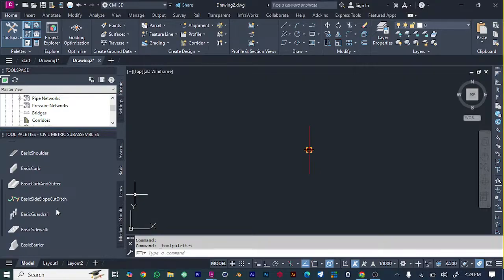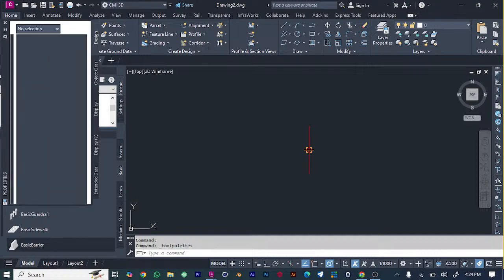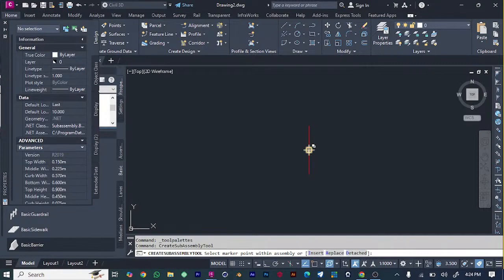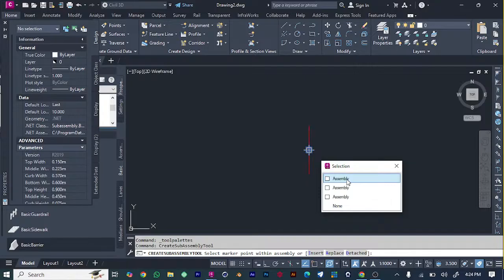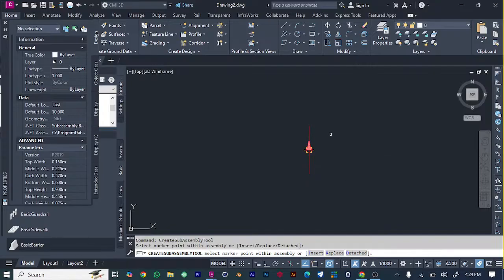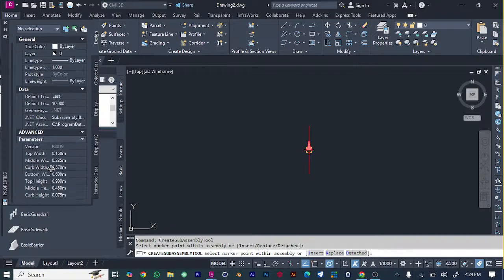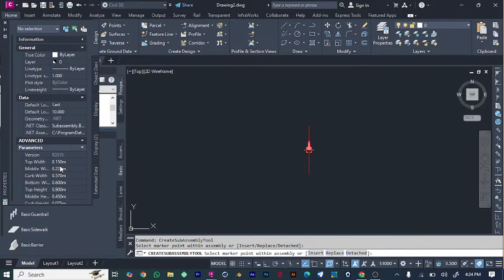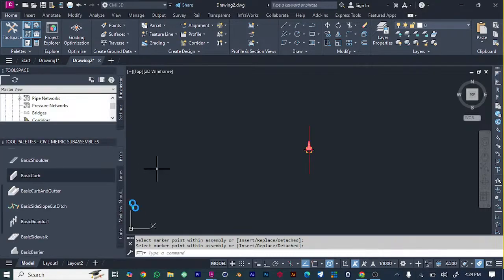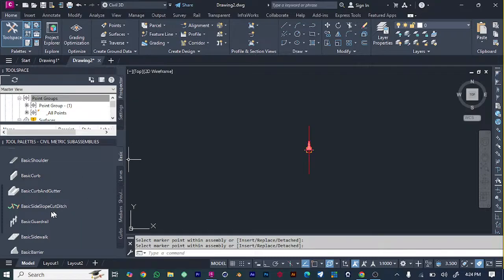The first thing that I will create is a basic barrier, and then I will create it here. Yeah, so I have created my surface barrier there, and I think it's good like that. The next thing that I need to do is click enter, and then the next thing I need to create is my range.